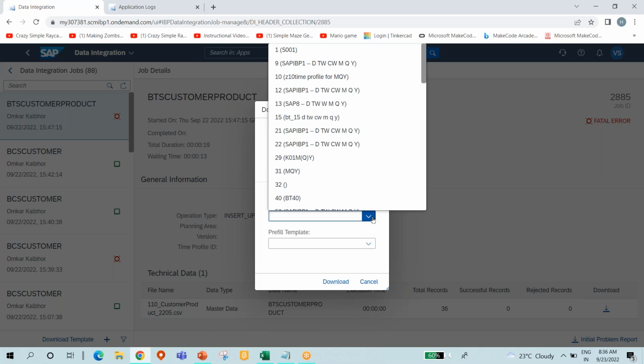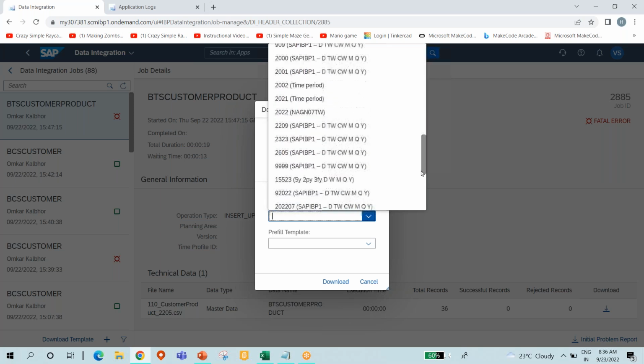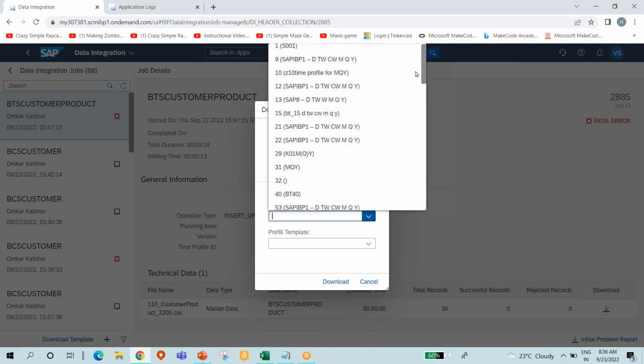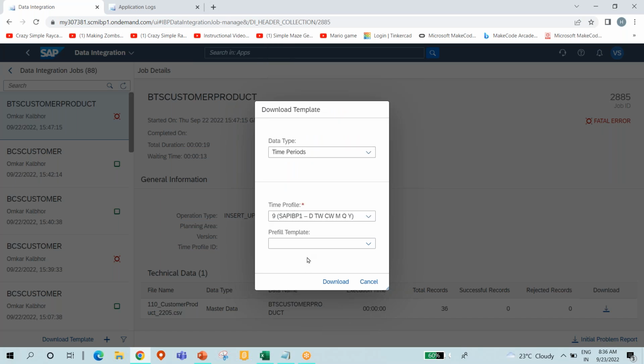If you remember, we gave ID as 9 there, a numeric value, and then it is asking whether you need new time periods or existing time periods.